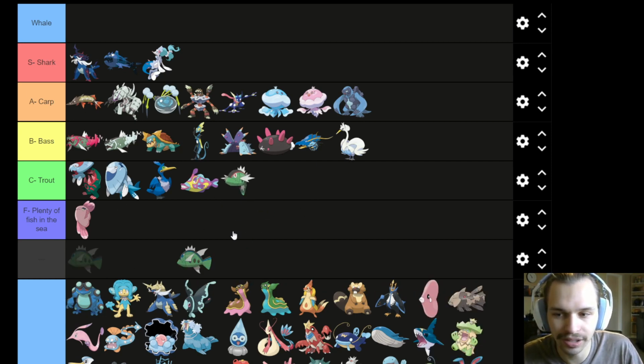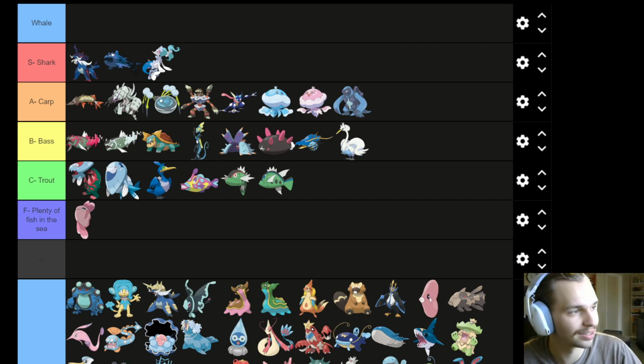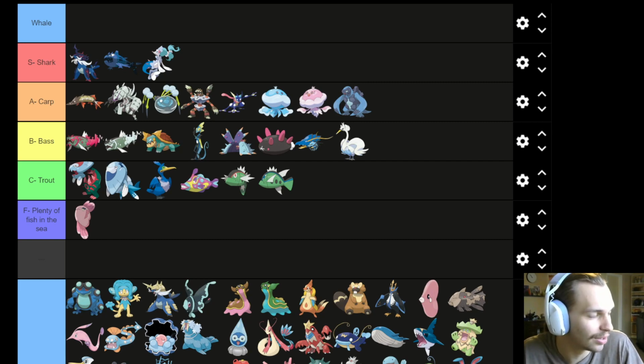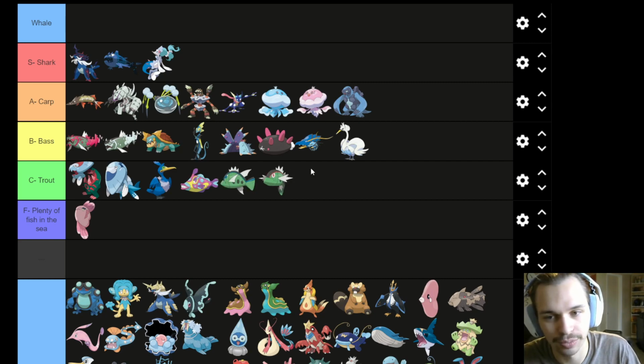Barraskewda, I'm putting them both in C. I am ranking them differently because one of them gets Rockhead and the other one gets Reckless. The time they join depends on the games. You know, really these things are not that big of a deal, like whether I say the red or the blue is better. But I will say that adaptability is the best ability for both of them. But the blue one is the one that has Rockhead. So if you wanted to use Head Smash with Rockhead, that's cool.